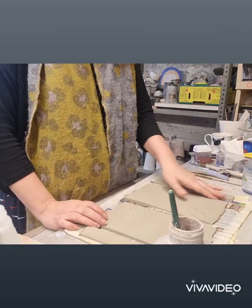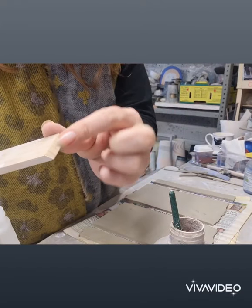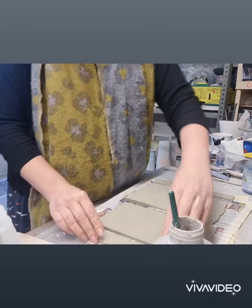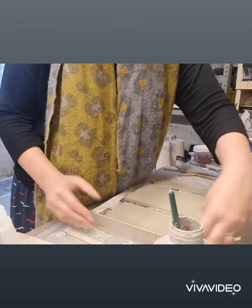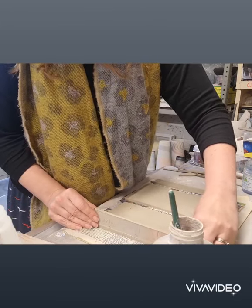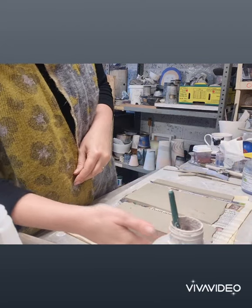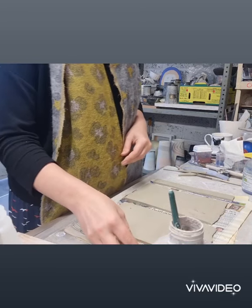You can either bevel the edge, so what I mean by a bevel is just there, so you can bevel the edge and then join, so you've got the joins on the outside of the piece, or you can have it as a flat on top. Now I'm going to do it as a flat on top rather than beveling the edges, because I quite like this line that comes down here as well, and I'm going to use that as part of it.